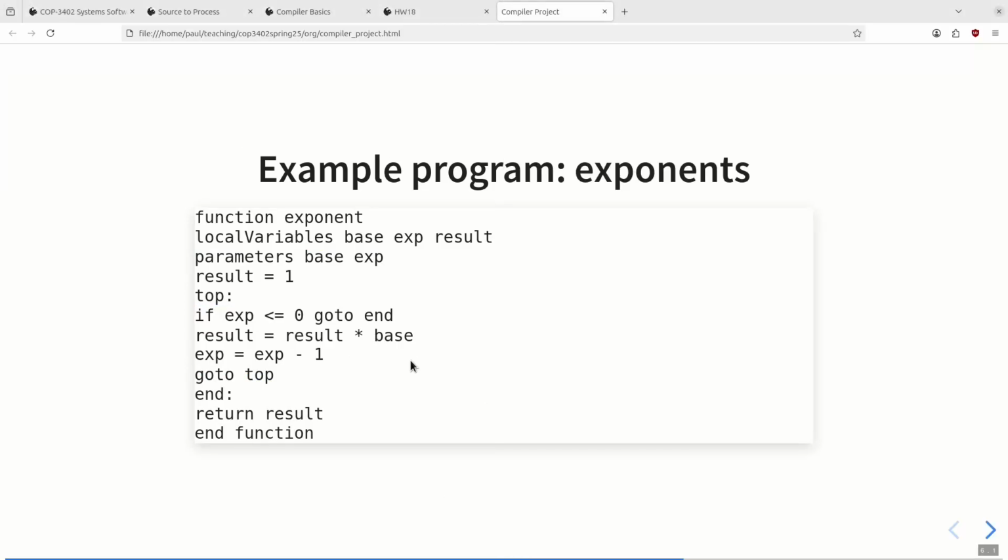Questions on this example? Yeah. When you write an if statement, after the conditional, is it always going to be a goto and then a label? Yeah, it's always going to be a goto and then a label. So it's not even strictly an if statement. It's much more like a compare and branch in MIPS or an assembly language. And that's how we're going to translate it: to compare and branch in assembly.